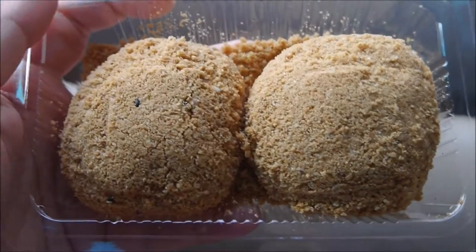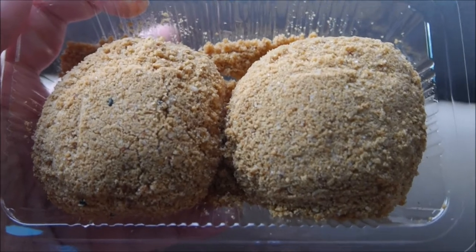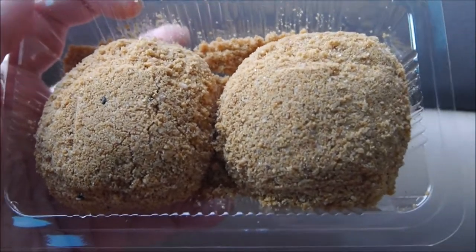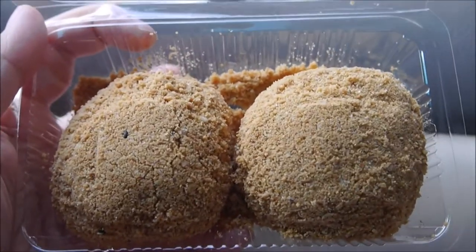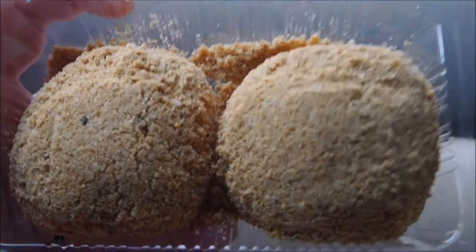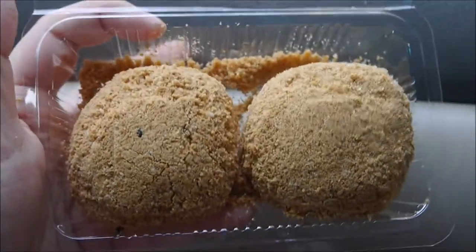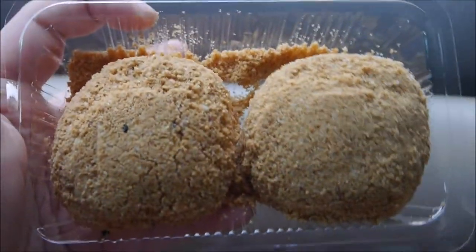Hey, this is the famous mochi. It's really hot. And this is the peanut flavor. I almost forgot to pay. But we got it anyway. These things are really, really big. Look, this is my thumb, like huge. Normally they're not this big.